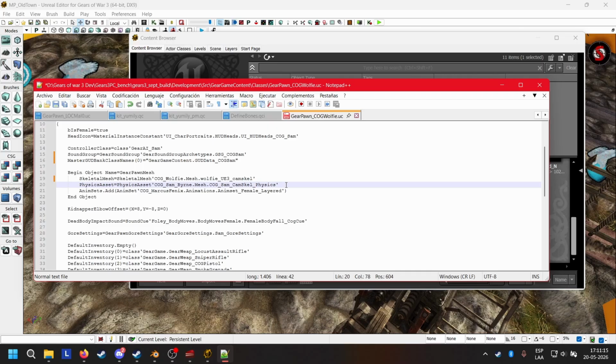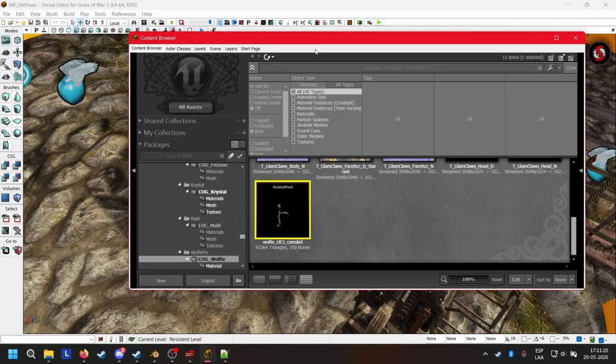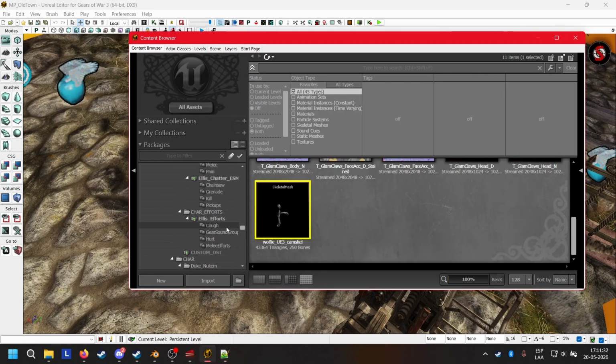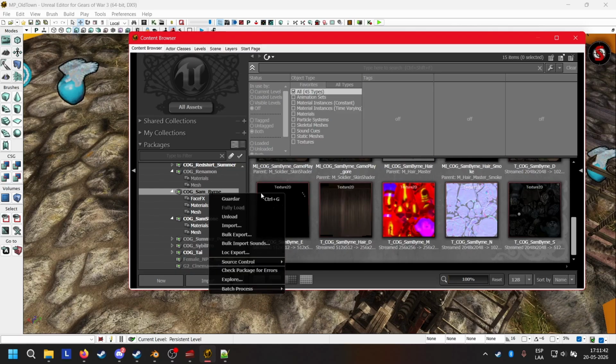The physics asset, oh yeah, I forgot about that. I'm pretty sure you can actually just use the same physics asset for this, but in this case, you know what, let's do that now. So let's grab that physics asset out of Sam. Where is it? Well, it's already fully loaded.